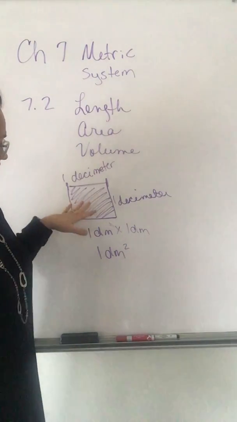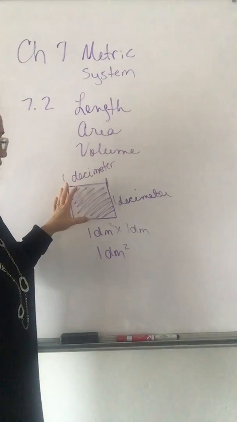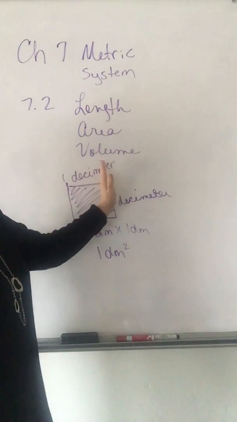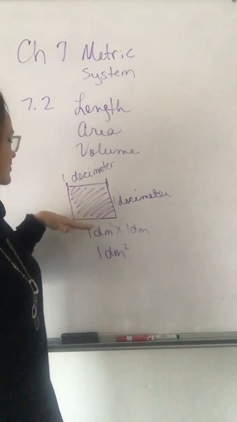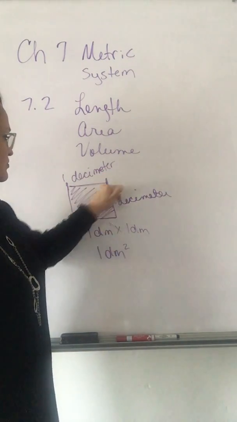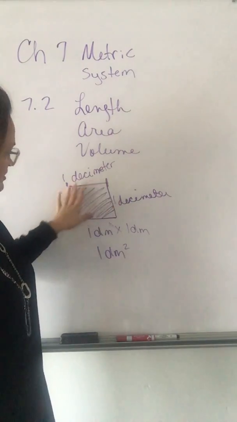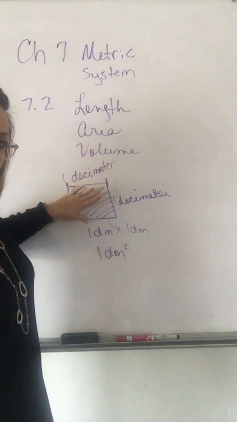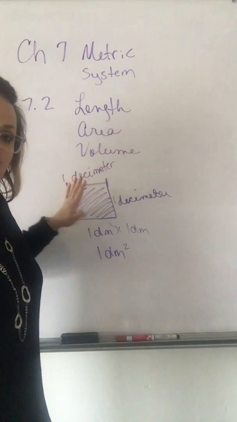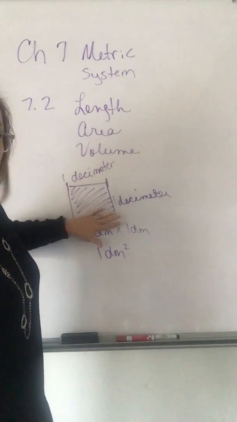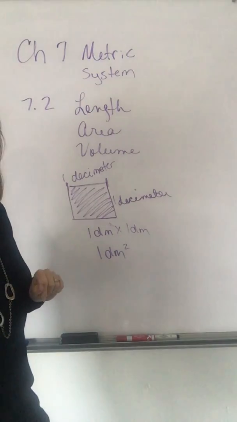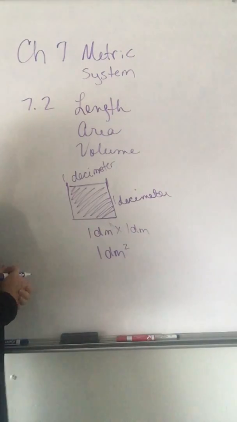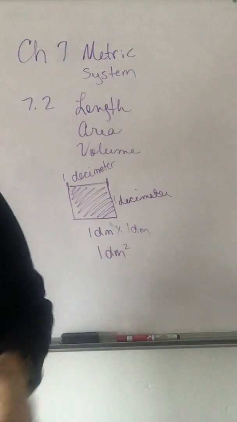Again, for rectangular figures, we do the length times the width. This is a special rectangle, it's a square actually, the sides are equal, but we still do the length times the width. When you multiply those two together, that tells you the area inside that two-dimensional space, just flat, like if you were painting a wall or some flat surface. So that would be 1 square decimeter. If you can kind of visualize, that is the area of 1 square decimeter.